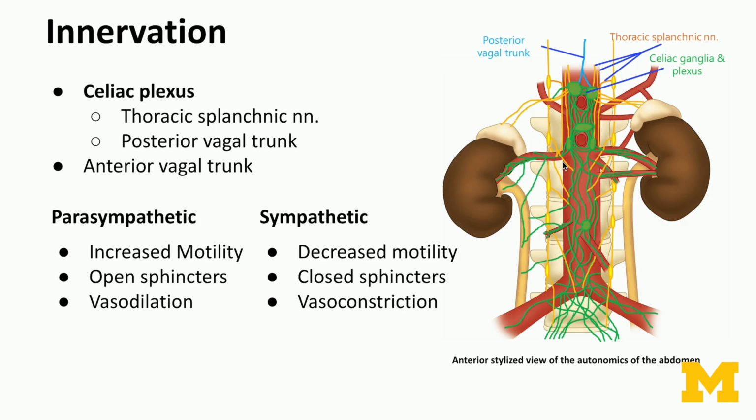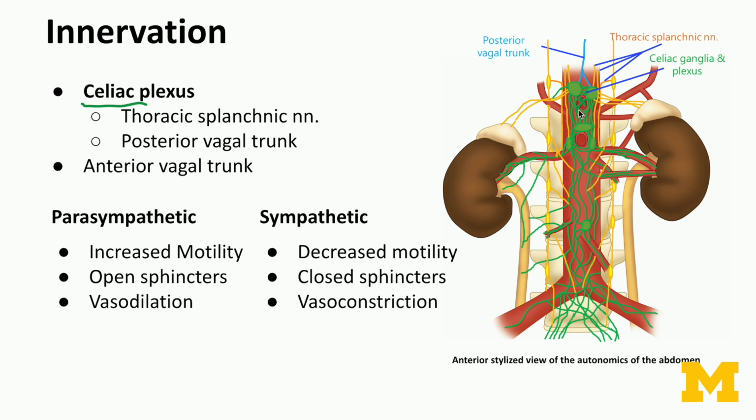Now let's look at the innervation. The stomach is under enteric control, which is modified by the autonomic nervous system. Most of that autonomic fiber is enmeshed in something known as the celiac plexus. Autonomic fibers love to travel via paravascular plexuses. These are collections or meshes of fibers that follow arteries along. They're oftentimes named for the arteries that they follow. So the celiac plexus is going to be in association with the celiac artery, which we can see there.